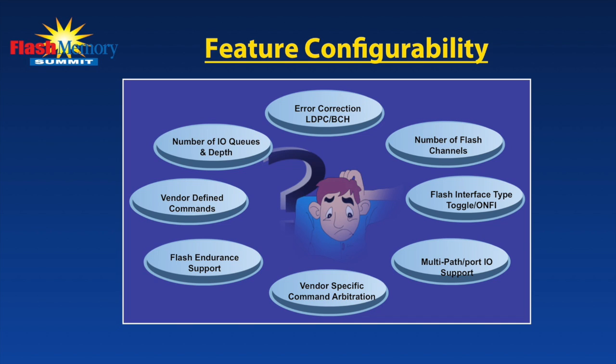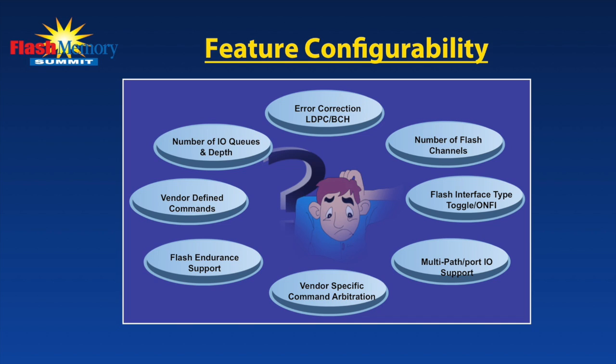And even within LDPC and BCH, one has to make a decision whether you are going to be doing it on a whole for a single data path or you want to do it on a channel basis. And again, that is a decision one needs to look at and decide based on what frequency one can achieve in a given technology. And of course, the number of flash channels has to be flexible, it has to be configurable, so the design supports how many channels you really want to support, the interface, what type of devices, whether you want to support just one specific device or multiple devices, which can have interfaces which can have a specific test mode command. This is one of the features. The design should be adaptable, configurable to allow that to happen in a system.